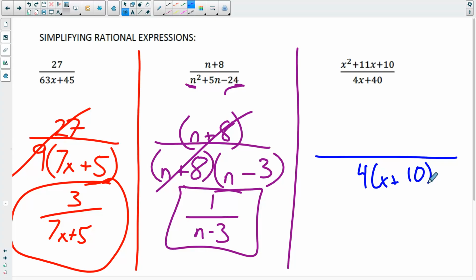If I look at x plus 10 and I look up here, I have a trinomial. I know I'm just going to have x and x. Now I look at my breadcrumb. Well, 10's right there. 10 times what is 10? 1 and 10, 2 and 5. Oh, look at that. I have an x plus 10. Let's just try that out. So I'm going to put plus 10 right there. Okay. Now looking at this, x plus 10. 10 plus what is 11? 1. 10 times 1 is 10. So that kind of checks out. So I'm going to put a plus 1. Now we have 2 plus signs, so that means we're going to have 2 plus signs in there.